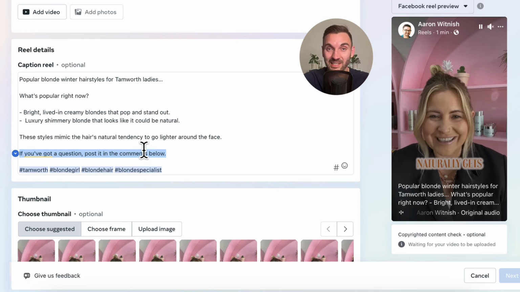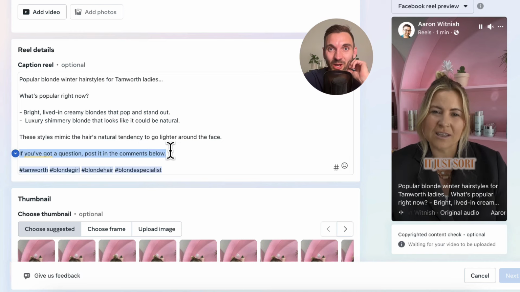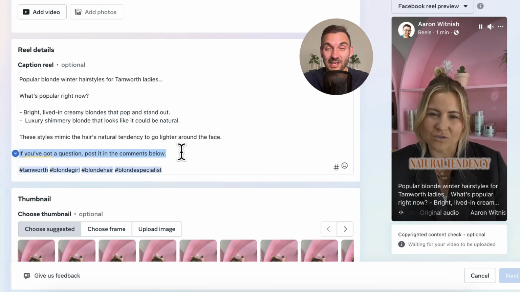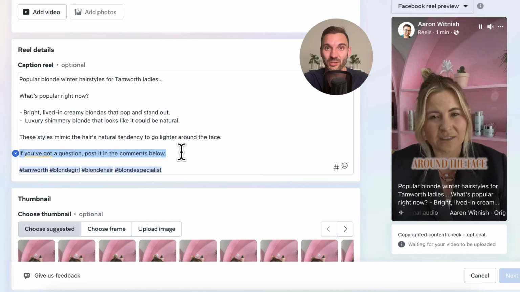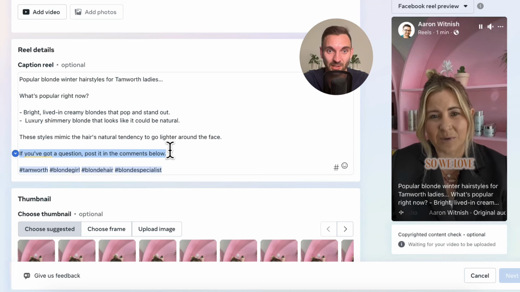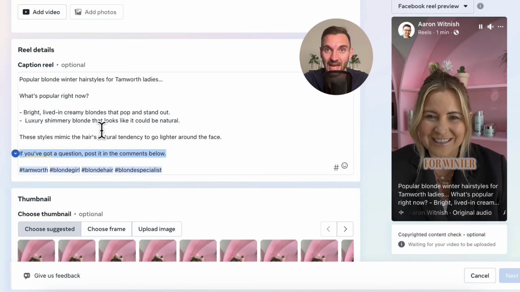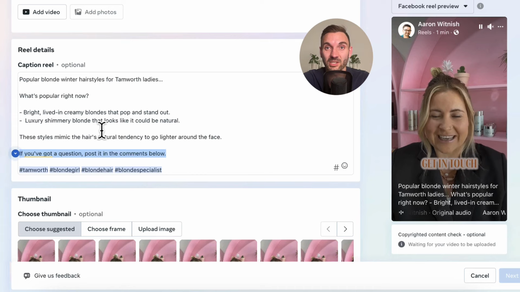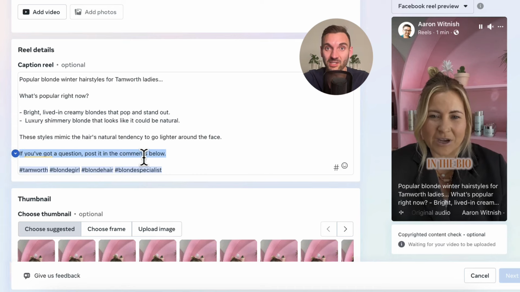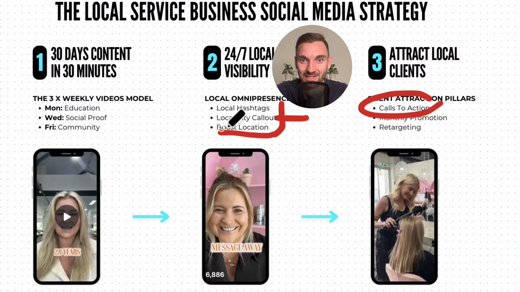But if people are asking questions in the comments below, then you can start a conversation with them and they might become a lead or an opportunity that could be a client for your business. So the more you tell people what to do, the action that you want, the more opportunities you can create from your content, especially if you're going to be circulating it around in the local community to targeted eyeballs, when I show you how to do that in just a moment.